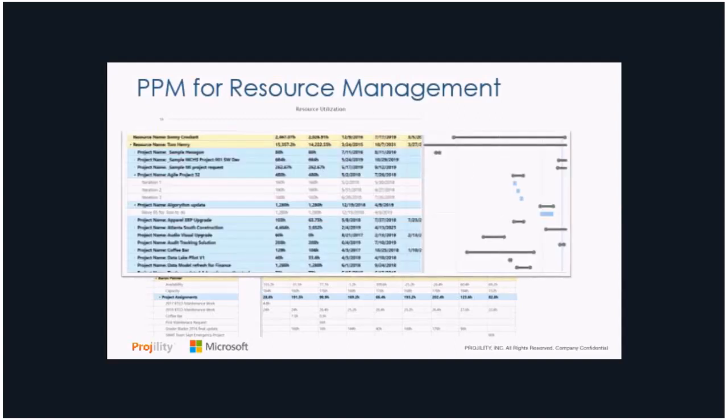Project Online is also going to give us a drill down into a resource's total workload. And this is more of a time phase look. If you look at it, I have someone like Tom, and he's got a series of projects, and they can be Waterfall, Agile, maintenance, operations, and I can very quickly see what his assigned work is, when he's going to be finishing with that assigned work, so I can do better allocation across my portfolio and make sure I have the right resources working on the right projects. So resource management is a core capability of Project Online and PPM.